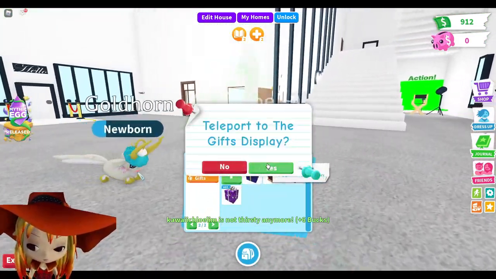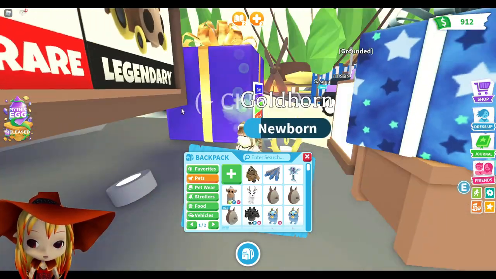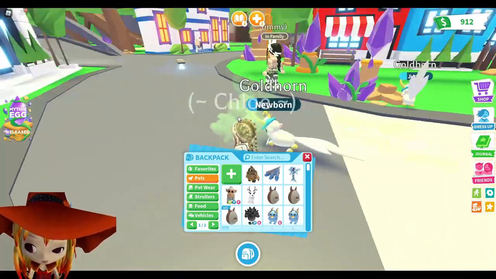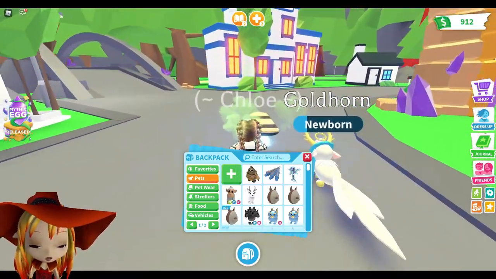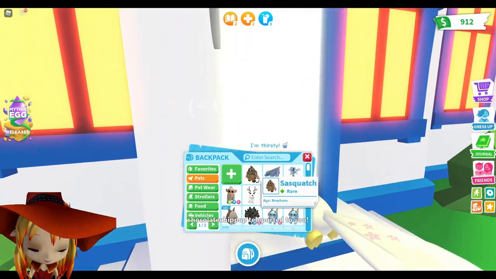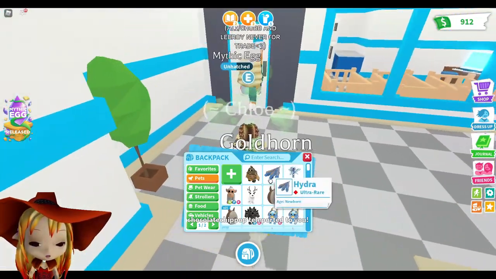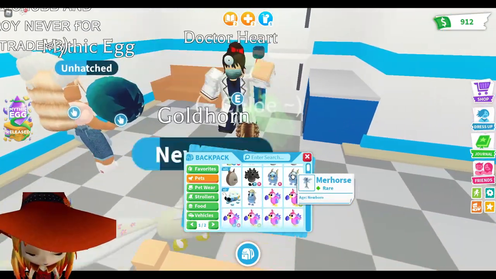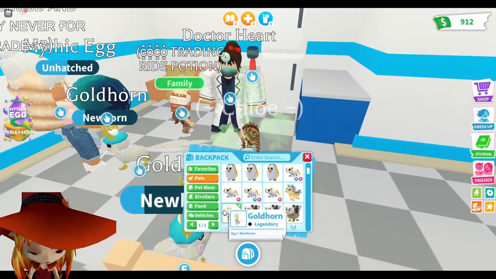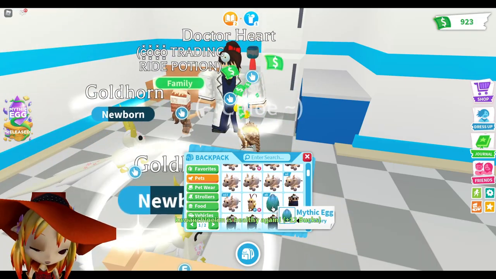I'm gonna show you guys all the pets that I have. Right now, I'll show you inside your inventory first, and then I'll show you how the Goldhorn looks normally, not sick. But yeah, first of all, I have a Sasquatch. It looks funny. And then I also have a Hydra, and a Merhorse. Oh, what else? I also have my Goldhorn, obviously. This is how the Mythic Egg looks.